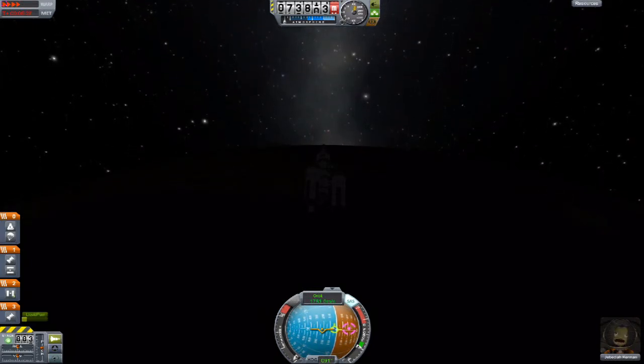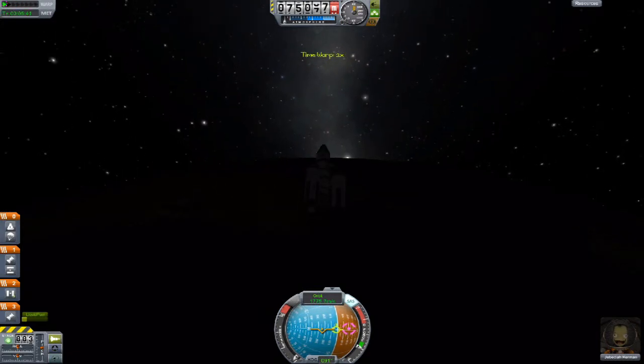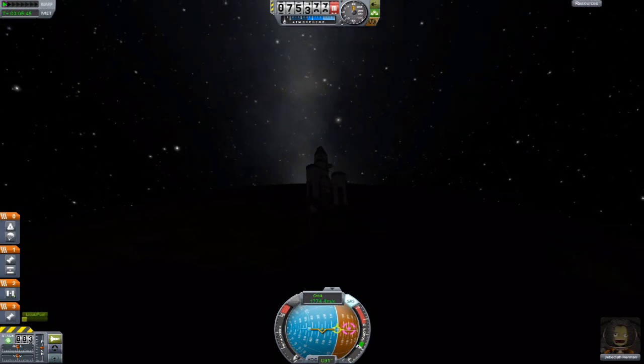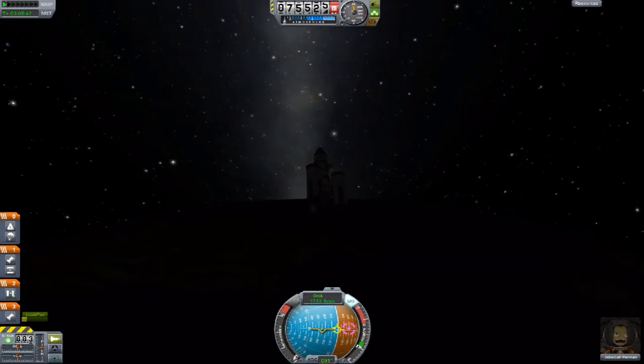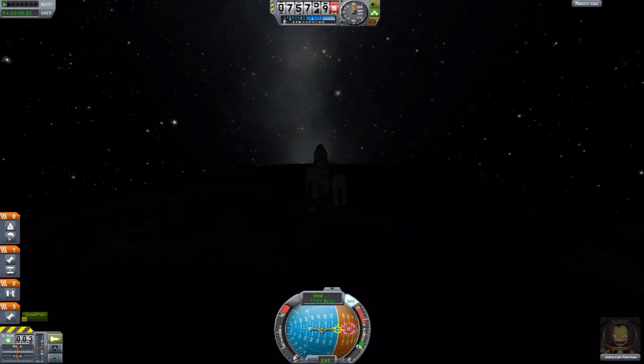Oh, that's it, isn't it? There's Minmus. Okay, stop time warping. So you see the little glint there on the horizon, that little speck. You see that right at the tip. You can see it. I'm just being a jerk. Okay, so now we've got Minmus where we want it.